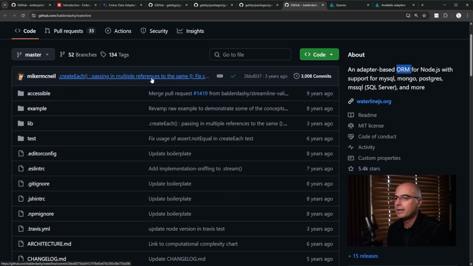Anyway, Waterline allows us to connect with different databases with the same syntax, and even allows us to change from one database to another without changing anything in the code. Only one variable needs to change, and you can switch entire databases. Although I've never in my life switched databases live, there are use cases where you might need to do that, when you are making an application that other people could install and you want to support multiple databases. And it does all that via adapters.